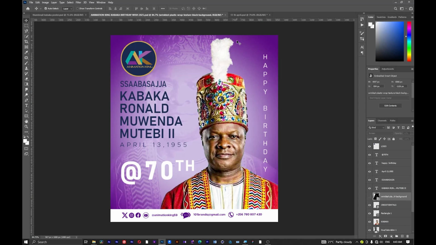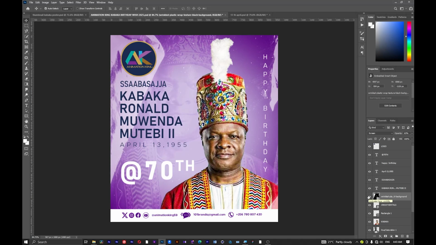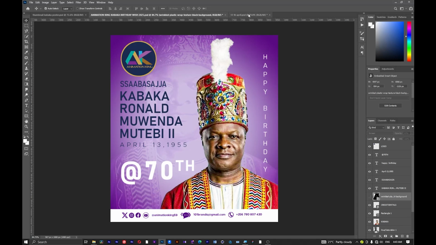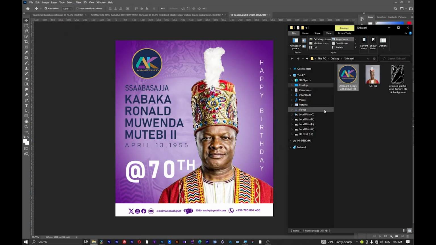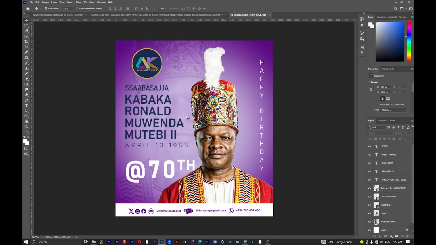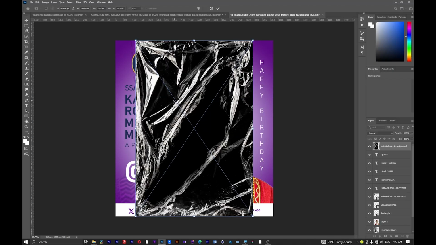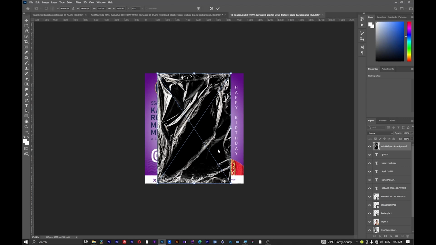So with this texture, what we do, we have our texture here. So I will bring this texture, or I also have the texture here. So I will show you the texture. So we have our texture here in our elements. This is the texture. It is the texture of a foil paper. So lift it up and drop it. So this is how it looked like.